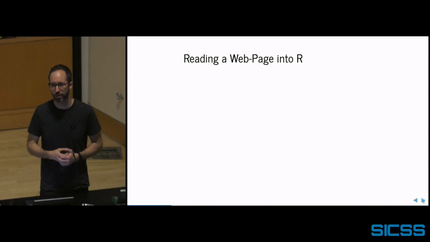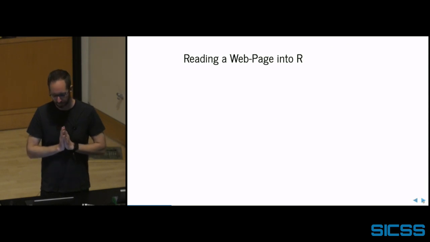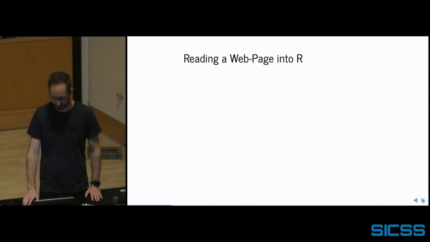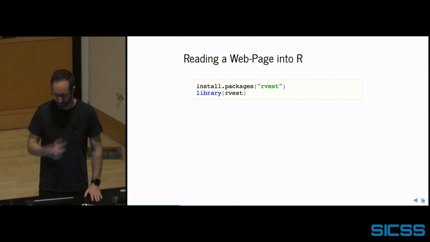Today and tomorrow I'm going to be using R. I'm not an R evangelist. If you use Python, great. Whatever language, Julia, great. Whatever language you prefer is great. My advice is to learn one language well. And I think for most of our tasks in computational social science, either R or Python will serve you well. But the first step in any screen scraping is simply to read a web page into whatever software we're using.